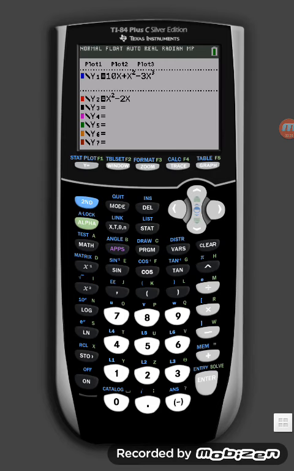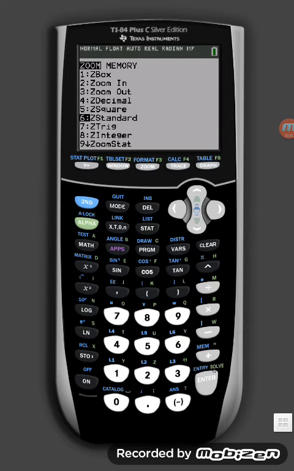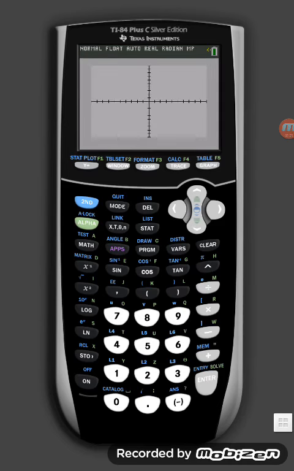In the previous video, we already learned that when we are trying to find the area bounded by two graphs, we have to be careful with which one's on the top and which one's at the bottom. It's always the top minus the bottom. Please keep that in mind. Even when we are solving with the TI-84, same thing: top minus bottom. Just to be safe, let's go to Zoom and make sure we all have Zoom Standard, and we will see the graph appearing in a few seconds.